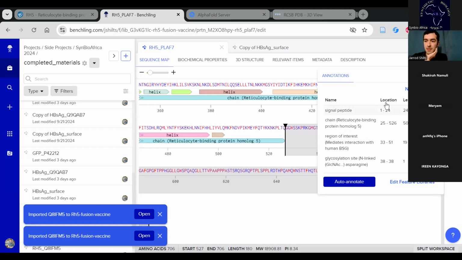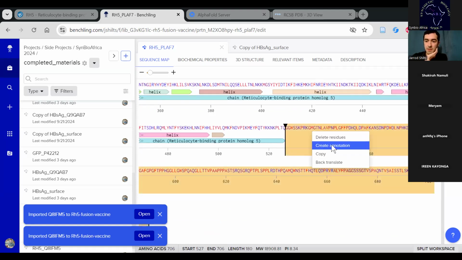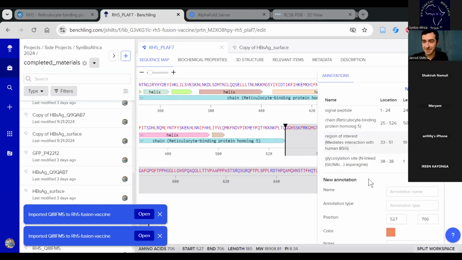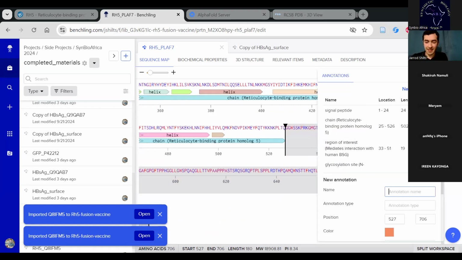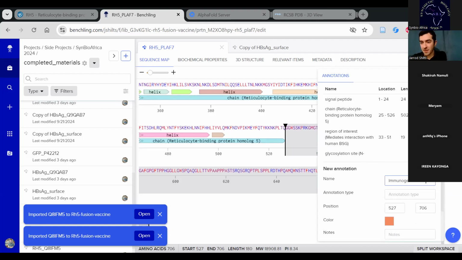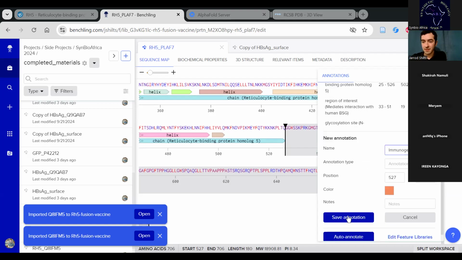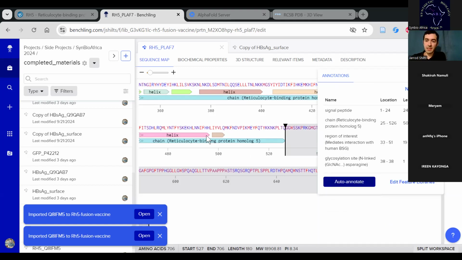So I'm going to go back to, if you remember how to do an annotation, I'm going to right click. Hopefully it doesn't lag my computer this time, but I'll try this again. Immunogen HBsAg. I'm not sure why this is going so slow, but hopefully you have better luck on your own. Yeah, it's starting to work. Anyway, so I'm just adding an annotation to remind myself. Right now it's a bit complex. We have a mutated RH5. We have this part of the RTS,S existing malaria vaccine all together. So I'm going to want to save this annotation to remind me where this is.